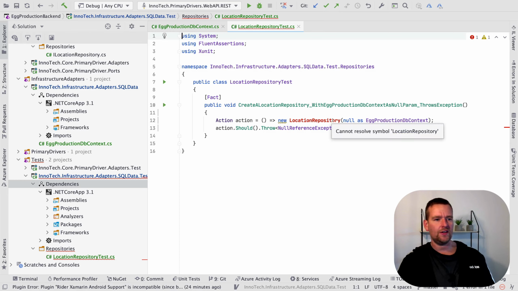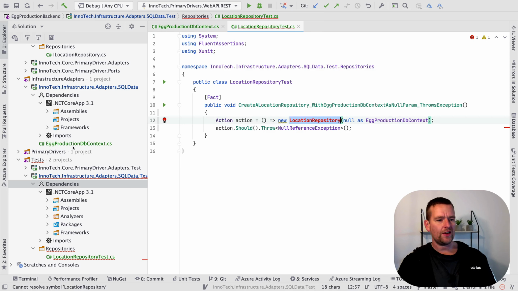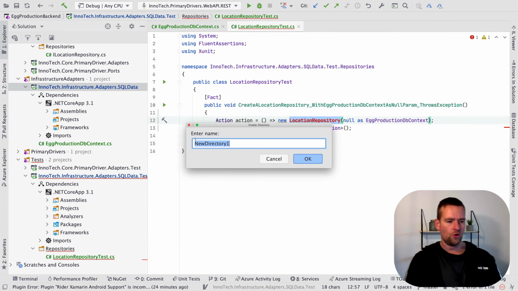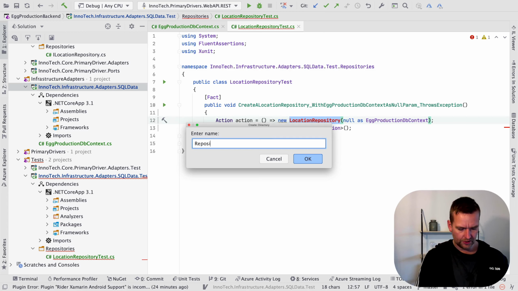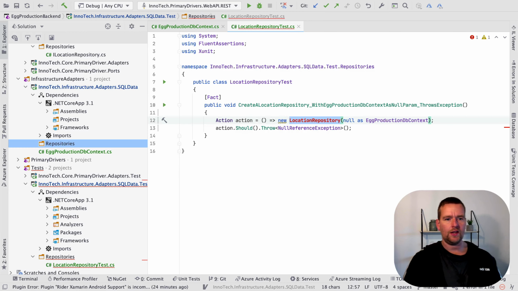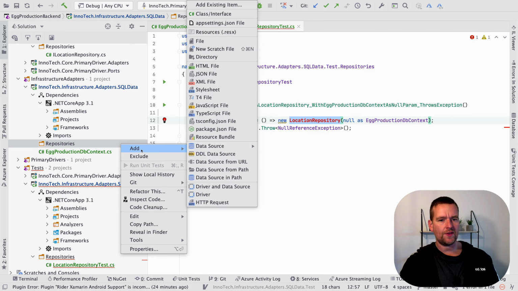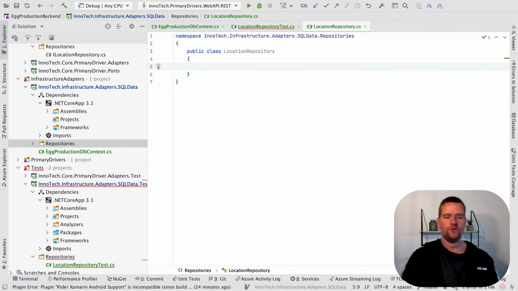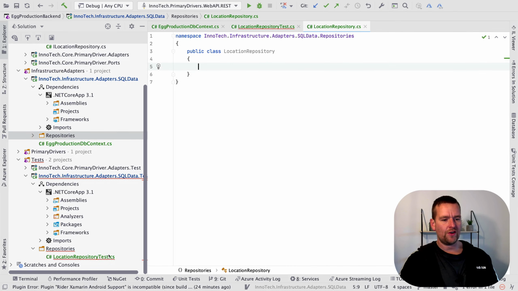Now the second thing that I'm going to need is the location repository. Actually, again, if you read the test, it's about the location repository. So I probably should place that under the same directory up here called repositories, like that. And just go and add that new class here. Let's go and add it. Now you can have the IDE autocomplete some of these things for you. It's really up to you. There we go. Now we have that available.